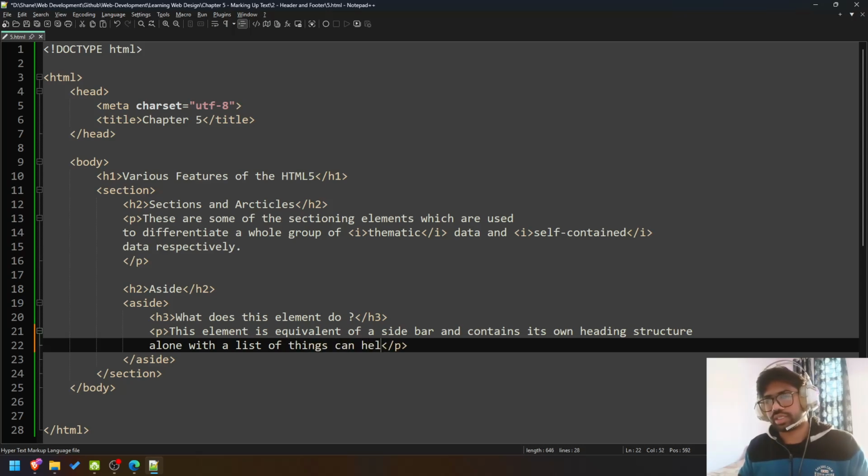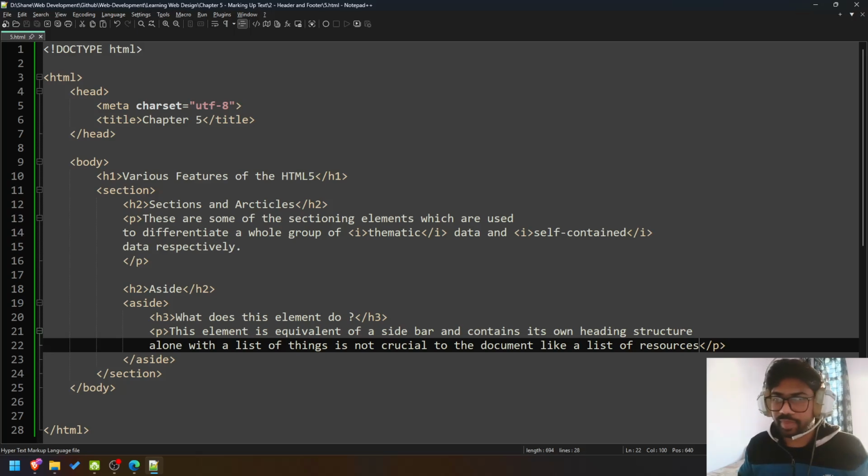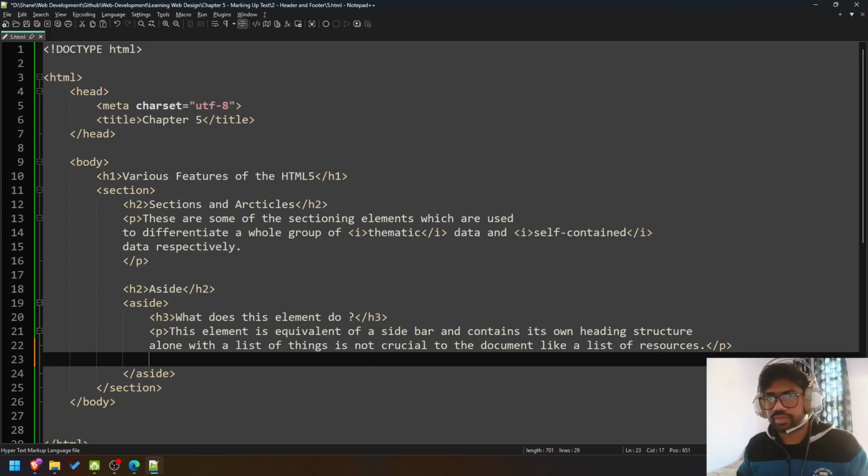Things that are not crucial to the document, like a list of resources, and I can put an unordered list.